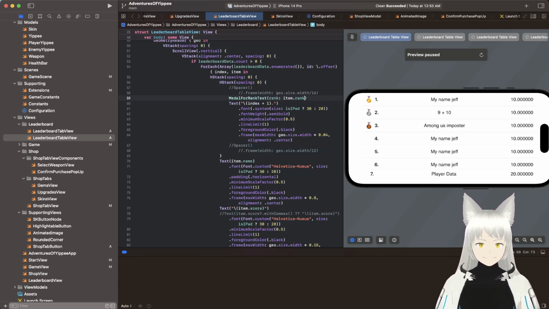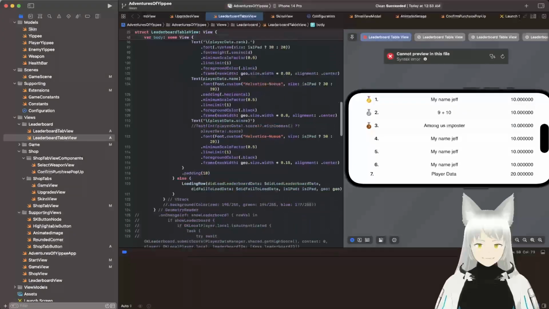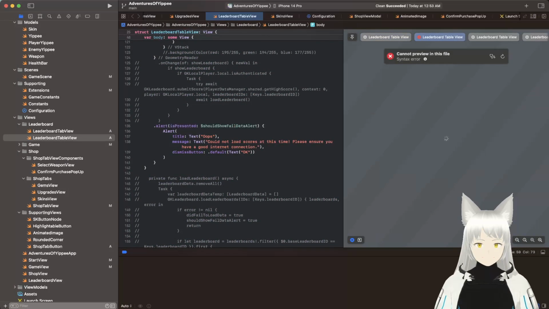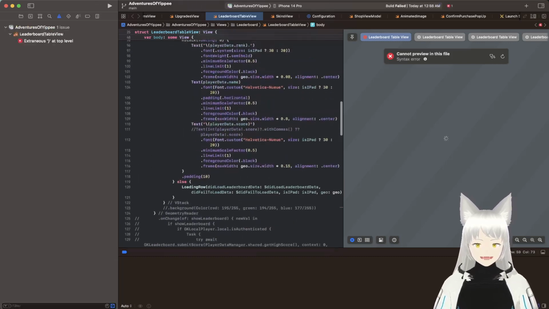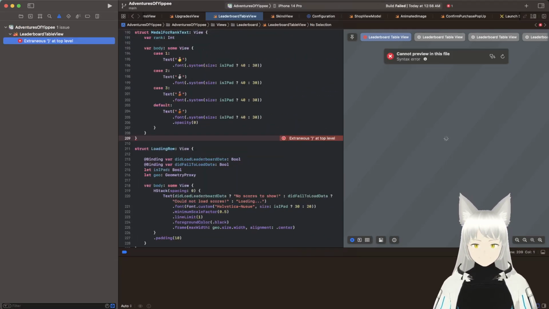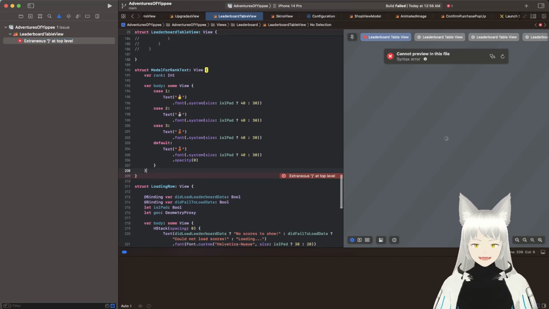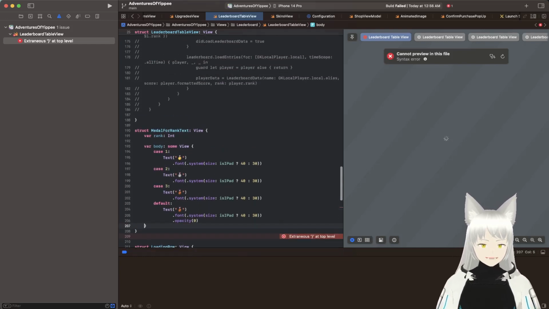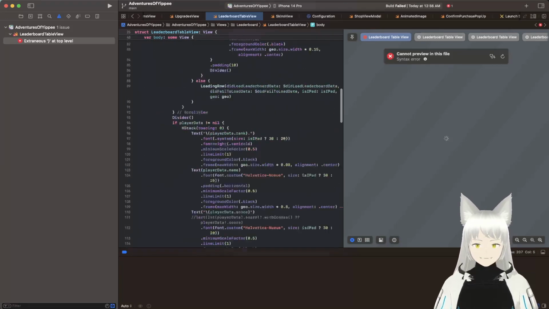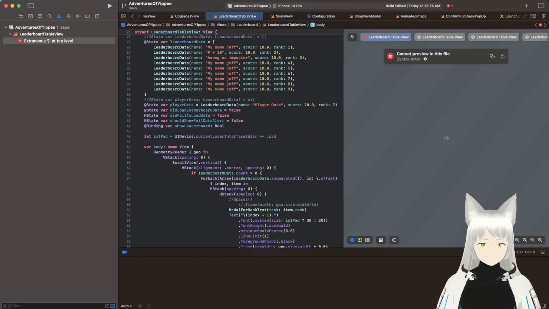Cool. Now let's reload our preview and see if our... Oh, no, we have an error. Let's see, where's our error coming from? Or let me try running this in the simulator again. It might be one of those, the closure's too big. Oh, we have an extra squiggly. Yeah, that would do it. We don't like extra squigglies. They make the code red. We don't like that. Yeah, let's take it out.